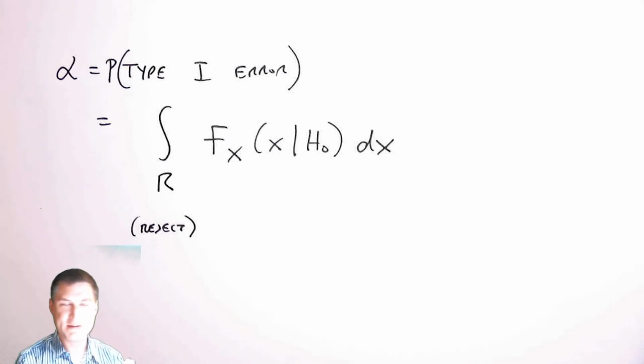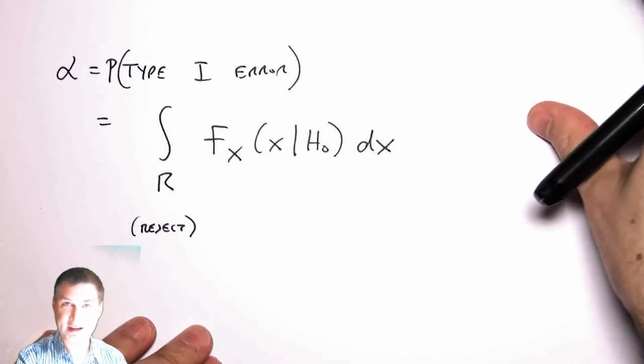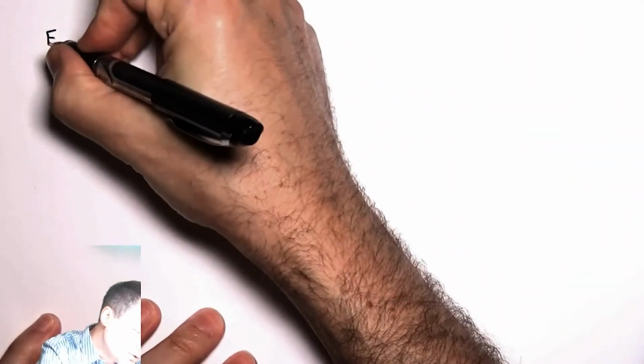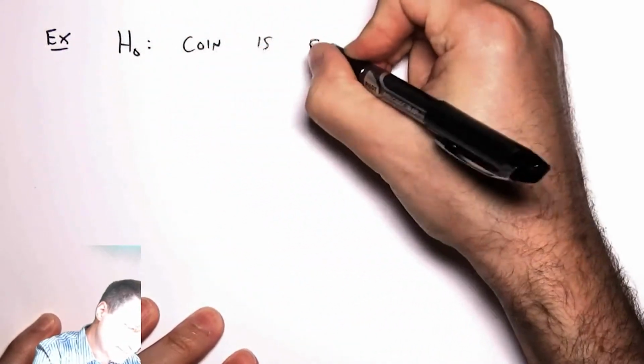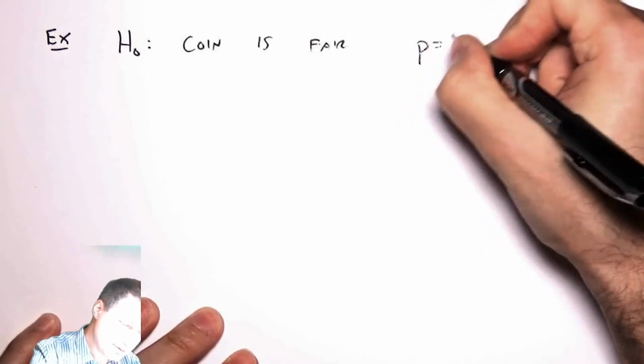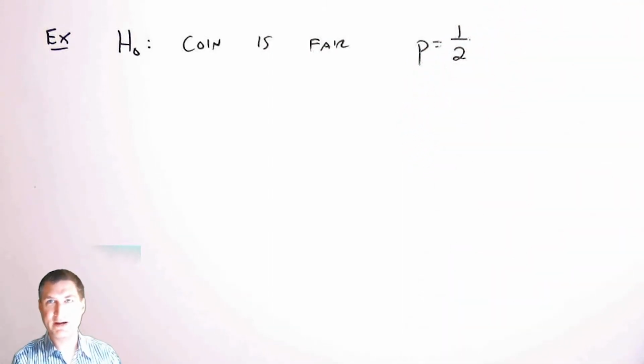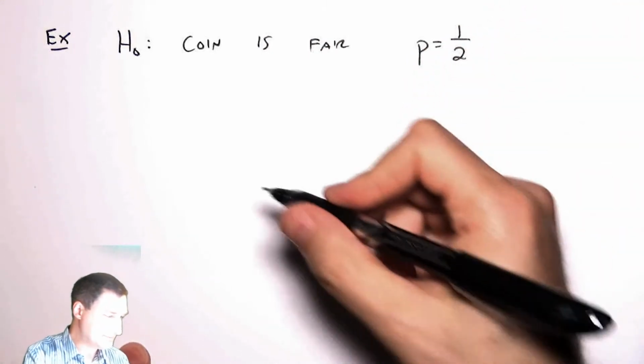So this alpha is basically the same alpha as we had when we were talking about confidence intervals a few lessons ago. And in a similar way, we can use Q functions and so on to try to actually get numbers. So let me be concrete about this example, right? Let's suppose that the null hypothesis is that the coin is fair, right? That is, I have a Bernoulli random variable with p equals 1/2, right?